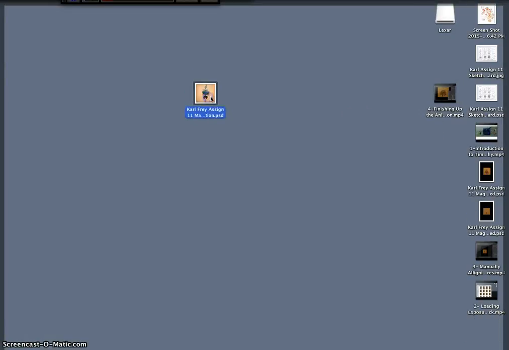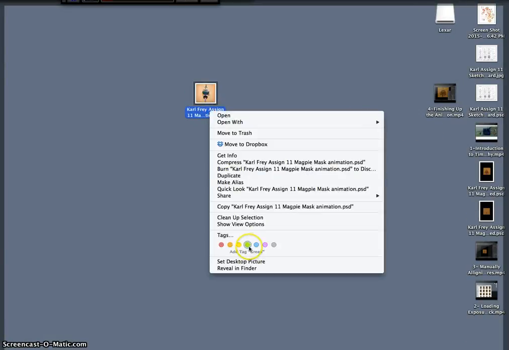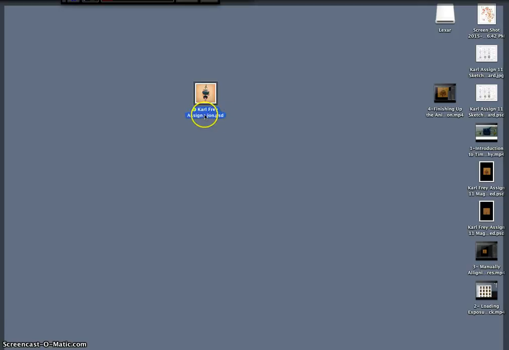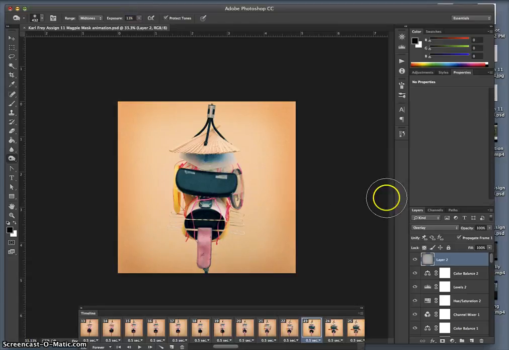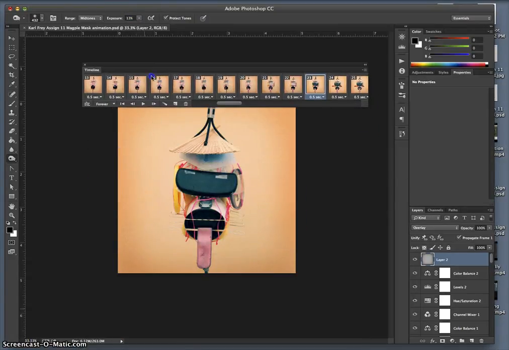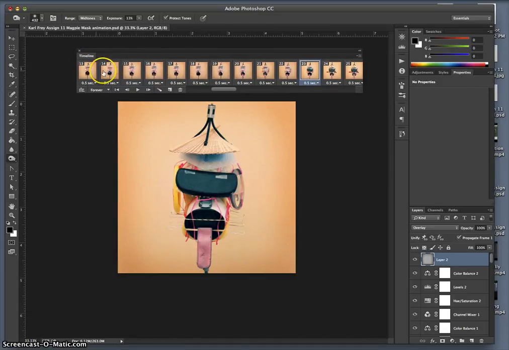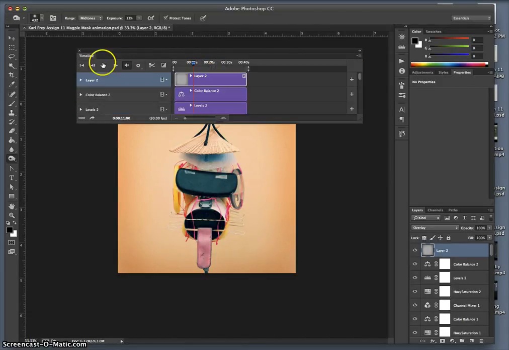Here it is, all finished. That's what I'm going to go back to output any animation files. And then here's another thing you can do. If you want to play it outside of Photoshop, you can go to timeline, and we convert it from the frame by frame. Click here, and it will convert it to the timeline.